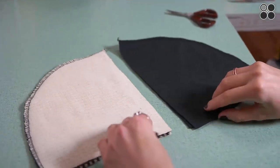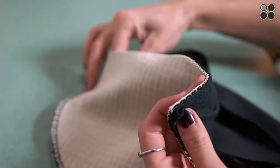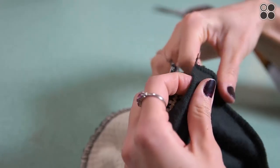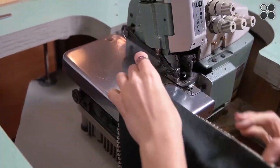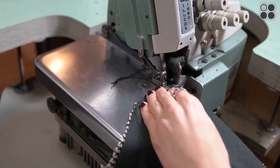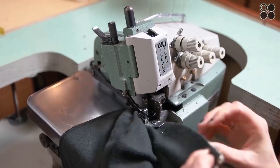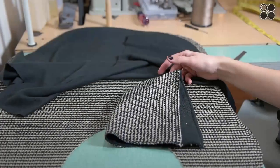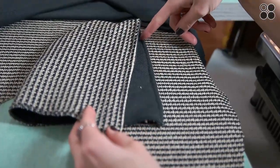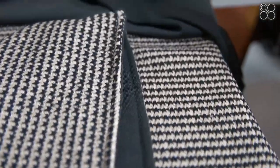Once you've got that sewn, then you're going to sew the right sides together and just line up this whole longest edge you've got, and just make sure that the seams are lined up and just straight stitch or serge. So to finish off the hood, we went ahead and top stitched it and then serged it at the bottom to keep the two pieces from sliding around.